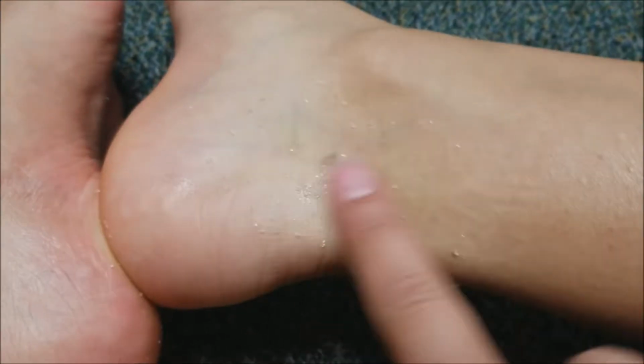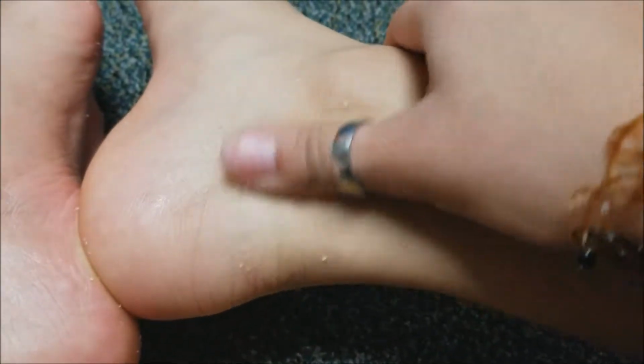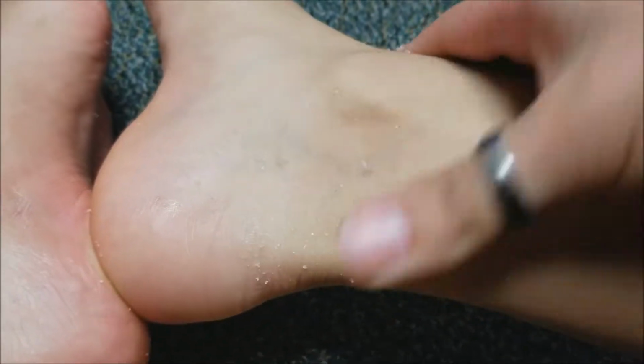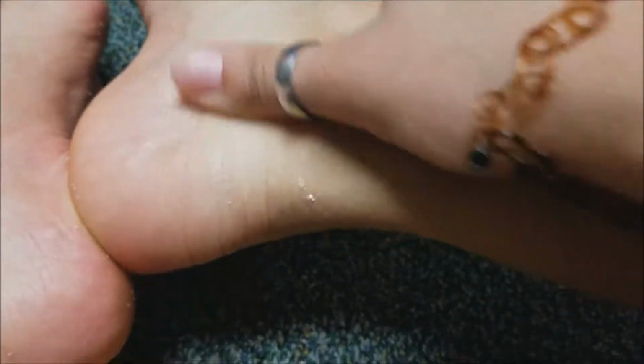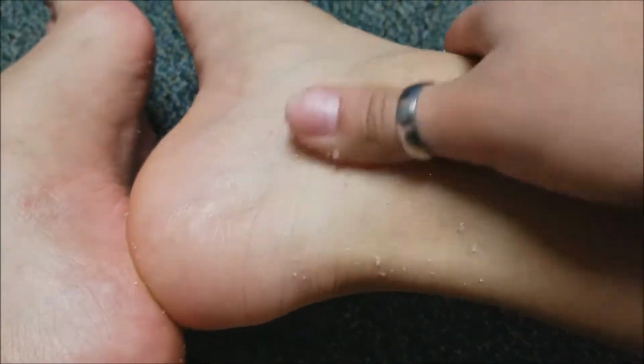See, and now it's not as weird and splotchy as it was. I guess what you're supposed to do is just do it slowly while concentrating on certain parts. Who knows, man? But look, it works! That's the point.